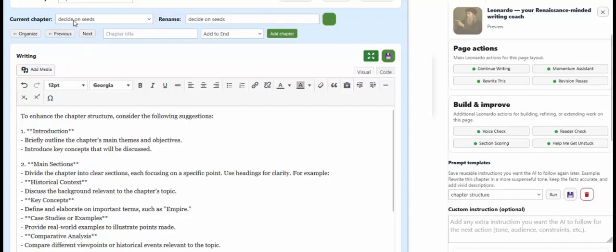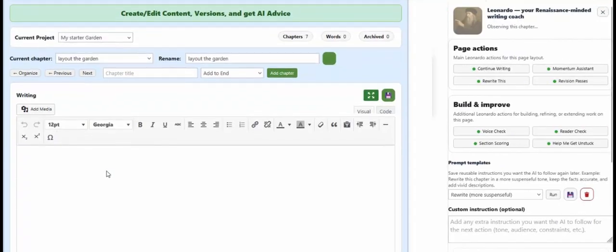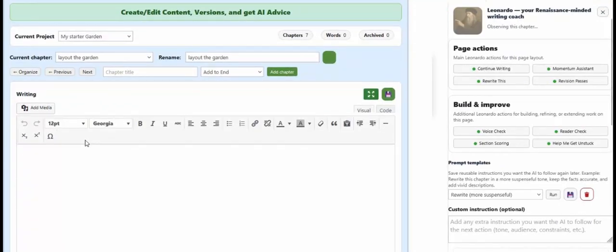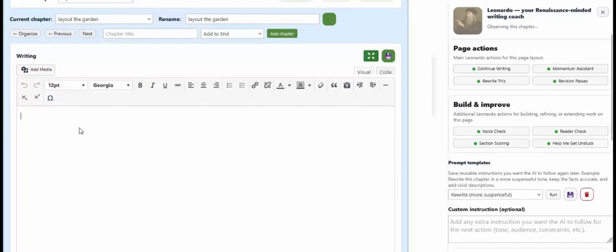Let's go to a different chapter. Lay out the garden. And laying out the garden involves things like size. Type that in. Size, location around the house, access to sun, what to use for watering.